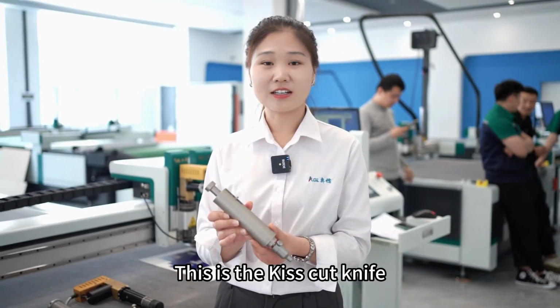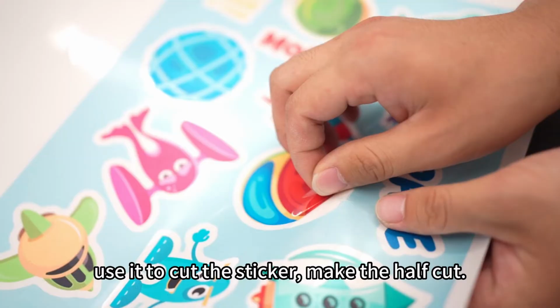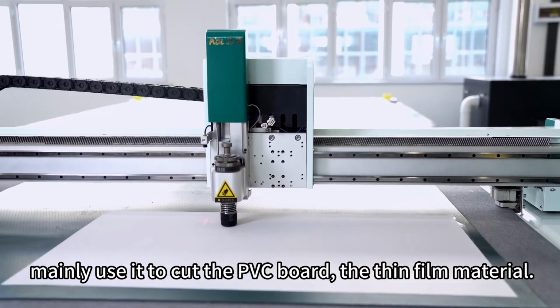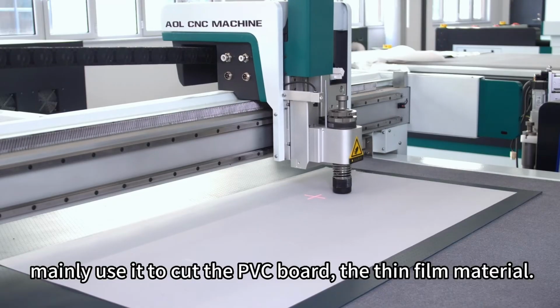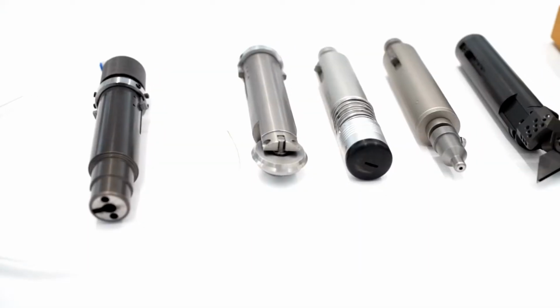This is the kiss cut. Use it to cut the sticker, make the half cut. This is the drag knife. Mainly use it to cut the PVC board or the thin, firm materials.